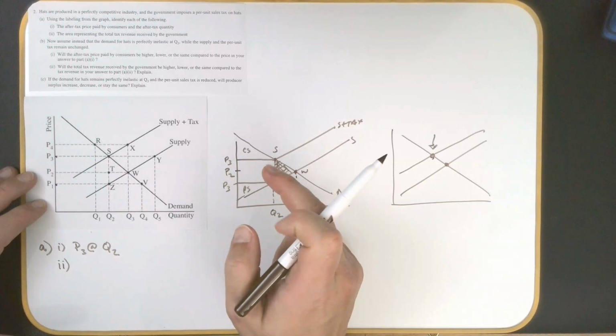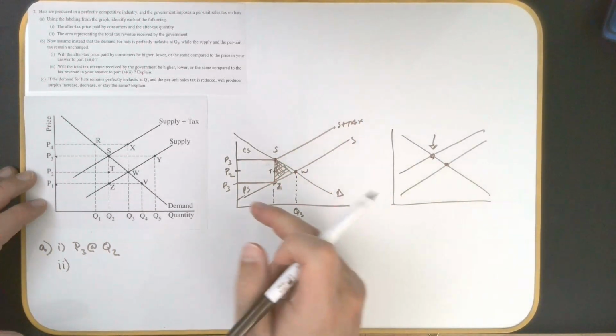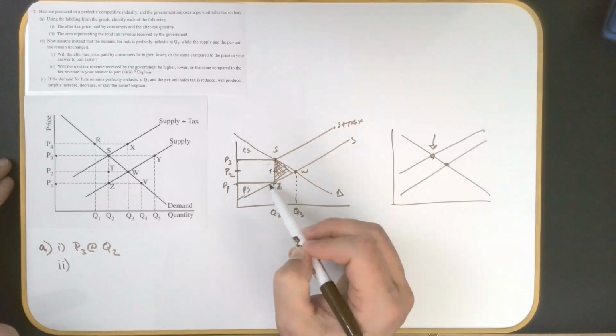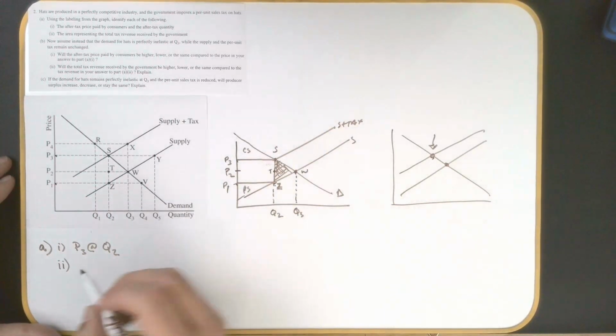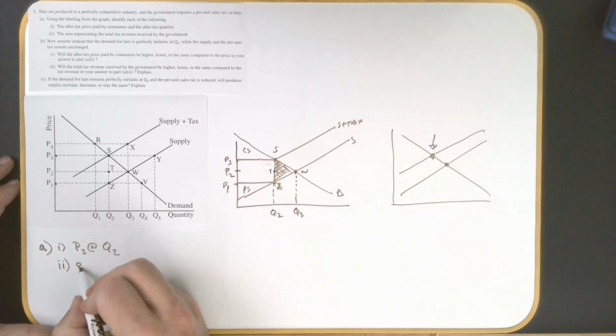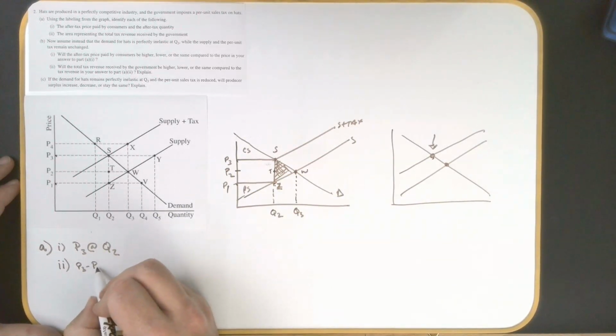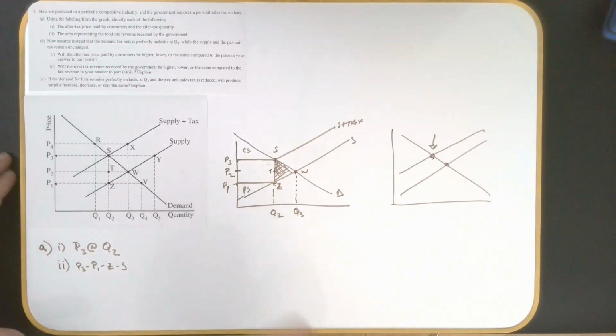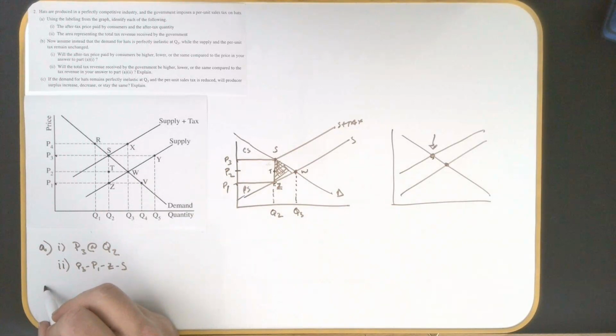So this little spot we wound up needing, sorry, that's P1. Okay, so it goes P3 down to P1, over to Z, up to S. And so that's what you can write. So I'll say P3 to P1, which goes over to Z, and then goes up to S. And that's the rectangle representing the tax. Okay. Since I have room here, I'm just going to put B right there.